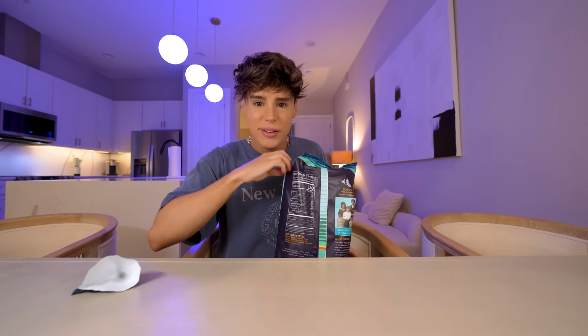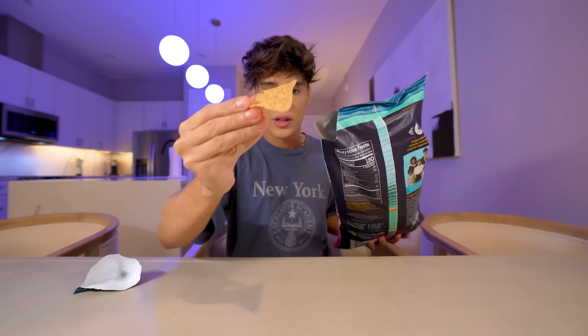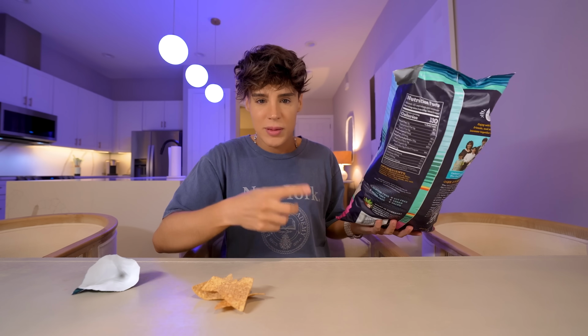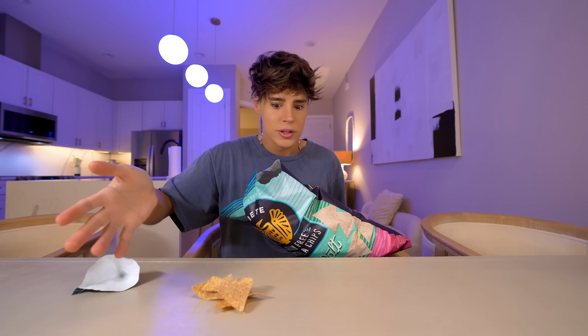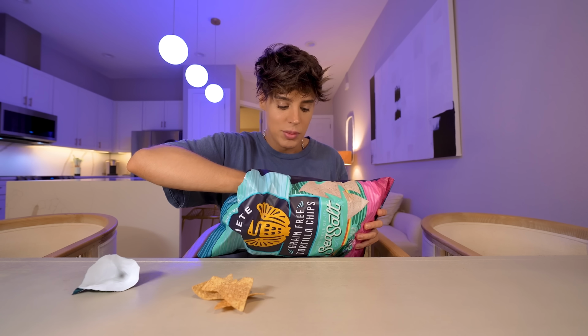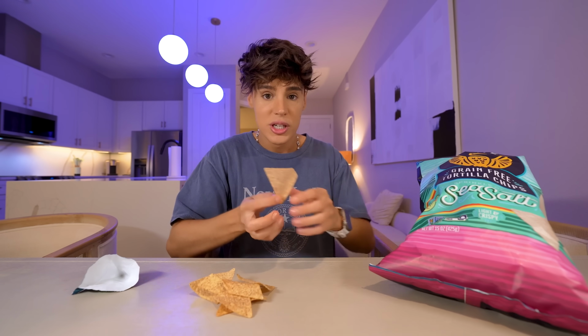Oh, they smell different. They smell like avocado because of the avocado oil. And they look like a regular tortilla chip. I watched a TikTok about the oils that people put in foods. A lot of these oil choices are not good for your health. And I was actually thinking, why don't we just replace the bad oils with the good ones, like avocado oil and olive oil? And here it is. I guess people are doing it already. So that's exciting for the future. So I guess tortilla chips in which you don't have to feel too bad about your health.